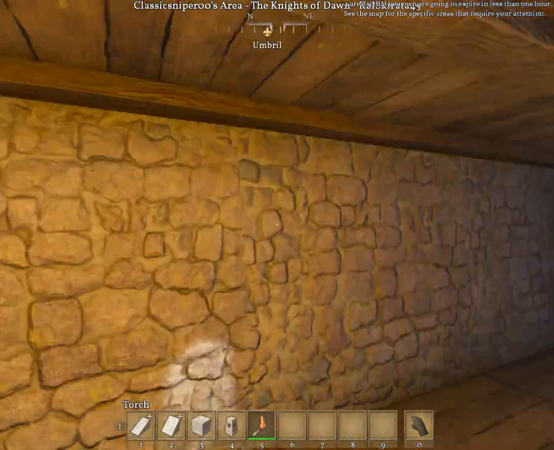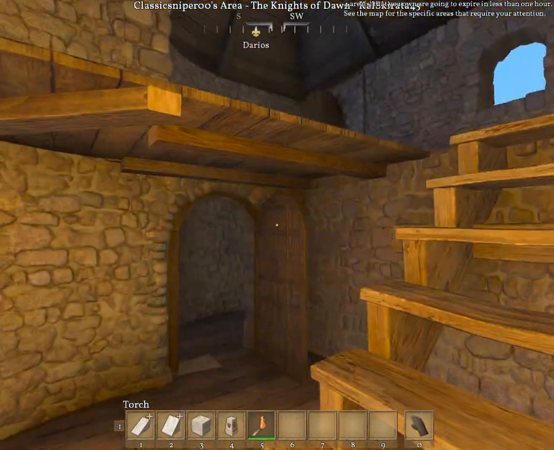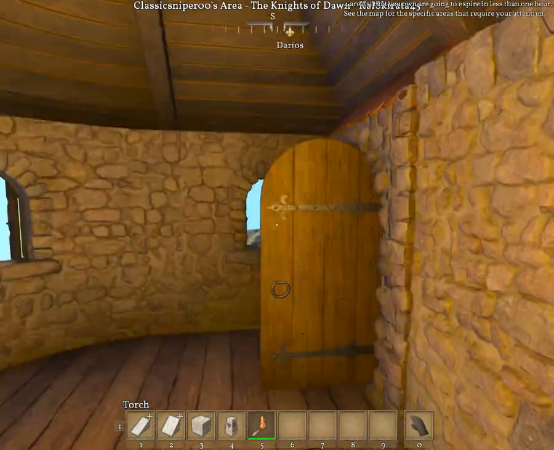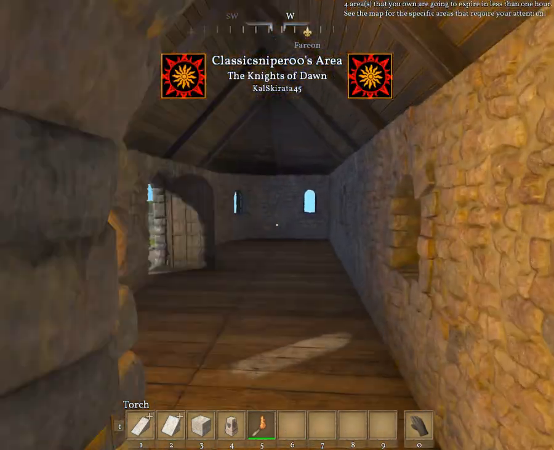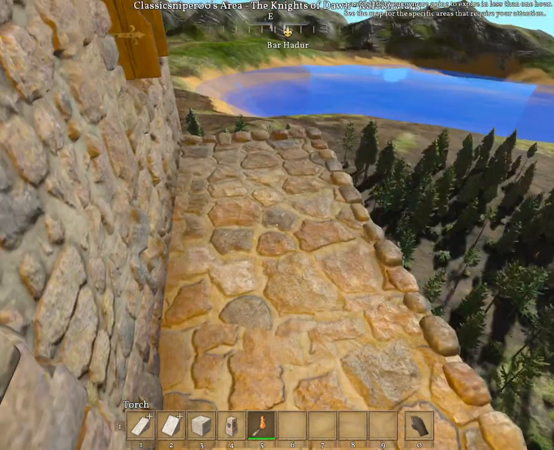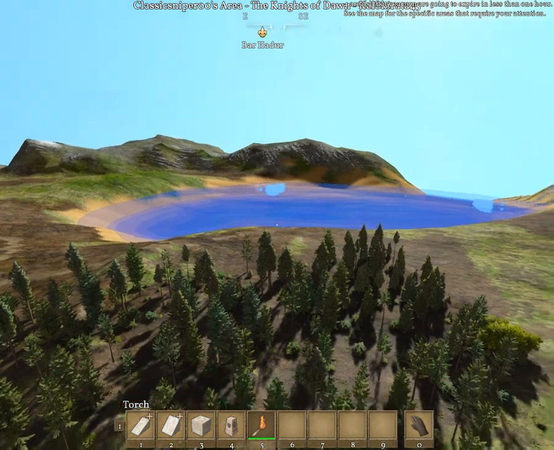We're going to go up all the way because the other part, I guess the highest we go, yeah. So yeah, it is a lot of empty rooms. This is the second major one.